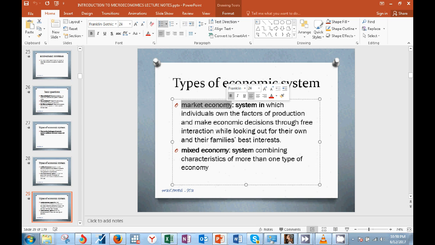So let's move to what they call the mixed economy. Most of the economies in this world are actually mixed economies. So this combines the market and the command. You have government on one side and individuals deciding on their own on the other side.